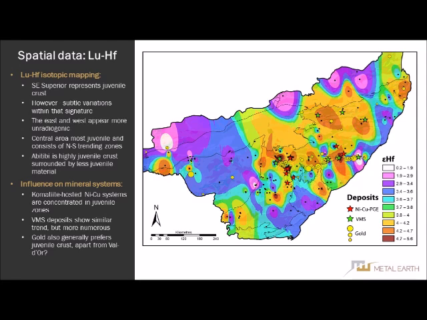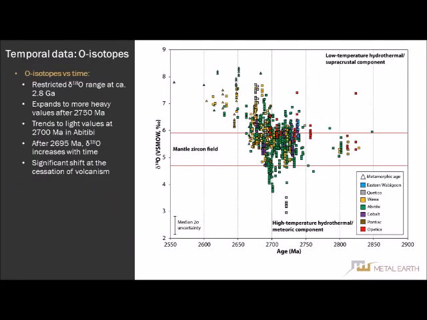This is the data from zircons in the same grains that we took the hafnium from. You can see that most of the data, again, at 2.8 is mantle-derived, and then when we get to the main event in the Abitibi, 2750, 2700, we start to see a slightly heavier component, but also transitioning in both directions to heavier and lighter. So it tells you that something more complicated is going on.